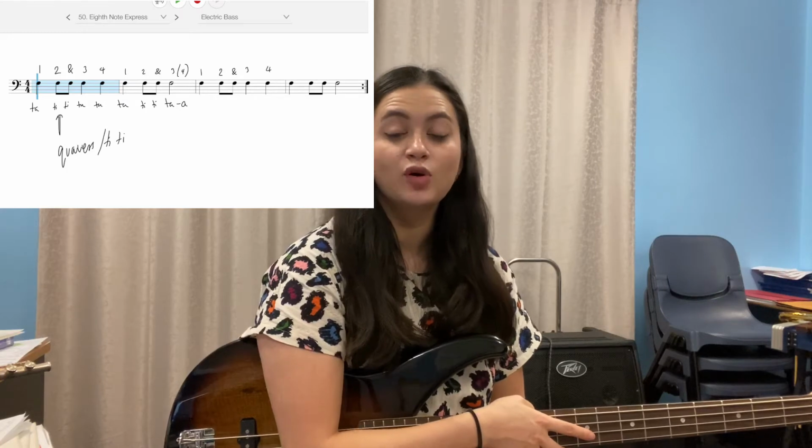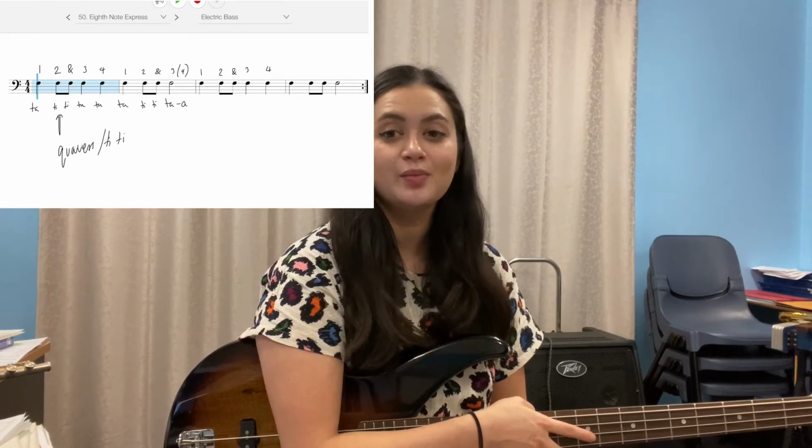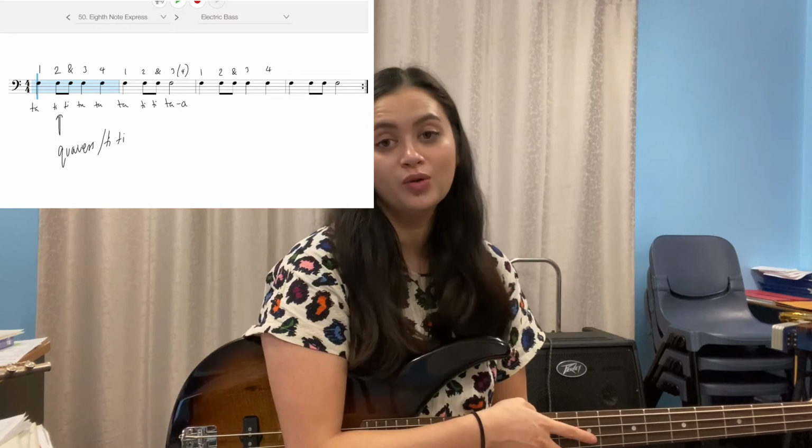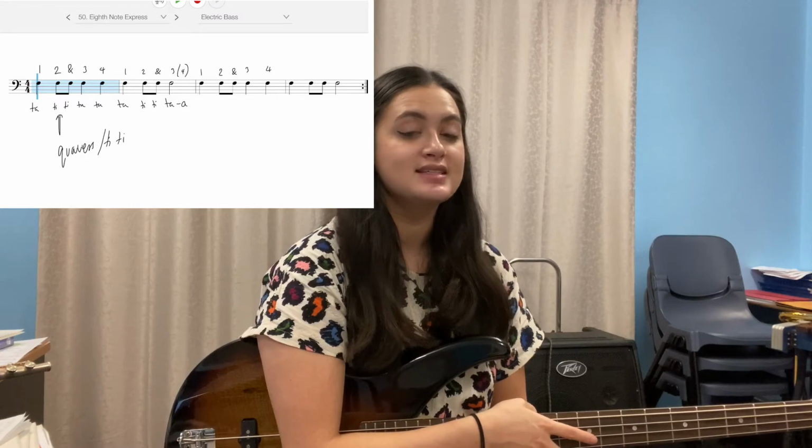1, 2, and 3, 4, 1, 2, and 3, 1, 2, and 3, 4, 1, 2, and 3. Now we didn't say 4 when we had a 2 count note, but we said 4 in our head. Make sure you do that, pause now and do the counting all the way through again for exercise 50. Now look at exercise 51.